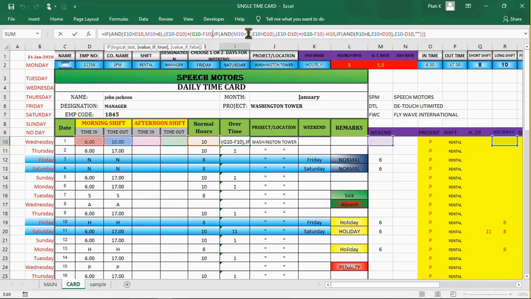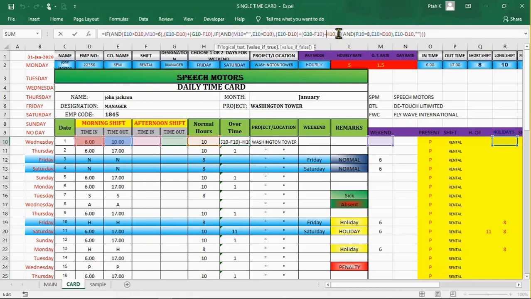Then otherwise, if and M10 is equal to nothing, the day is not a weekend, and out time is greater than in time, then take out time of the first shift minus in time, plus out time of second shift minus in time, minus H10 normal hours.